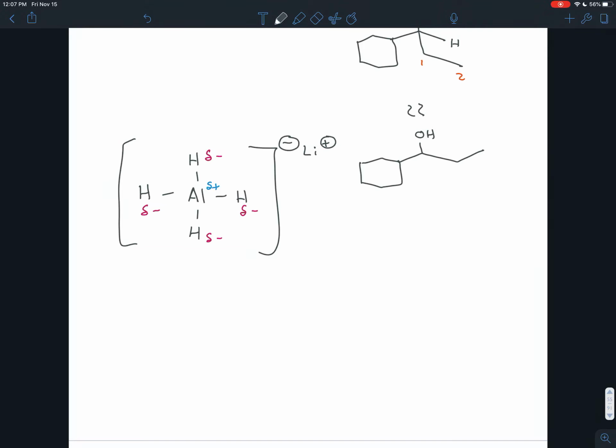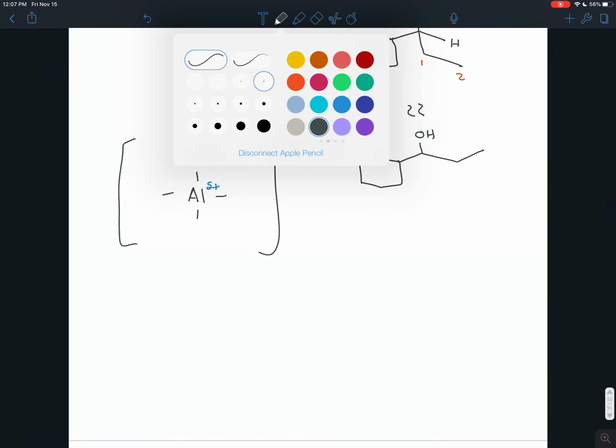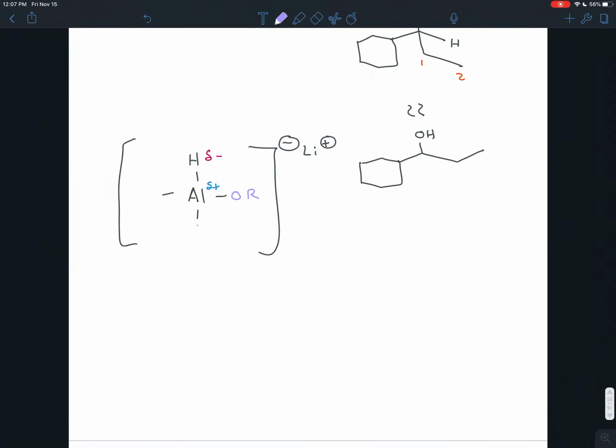Well, what if we want to weaken this? What if we want this to be a weaker hydrogen nucleophile? We can, instead of having 3 other hydrogens here, we can use electronegative elements. So, for example, like oxygen and some R group, it doesn't matter what the carbon chain is, it's the oxygen here that's going to be making this impact. The oxygens are electronegative. Now, usually you think about that as acting over one bond, and it's true that the effect of electronegativity gets much weaker as you go more than one bond away, but it can still act in a significant way 2 bonds away.